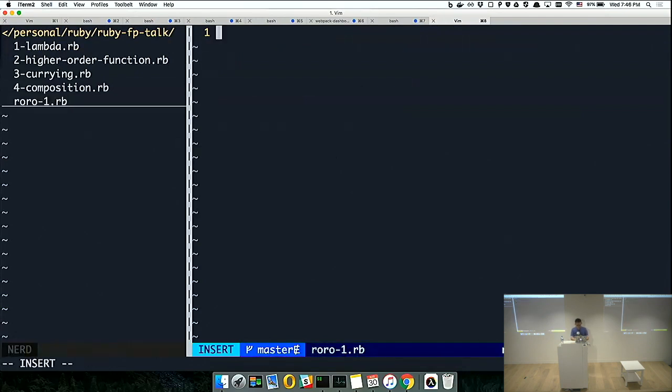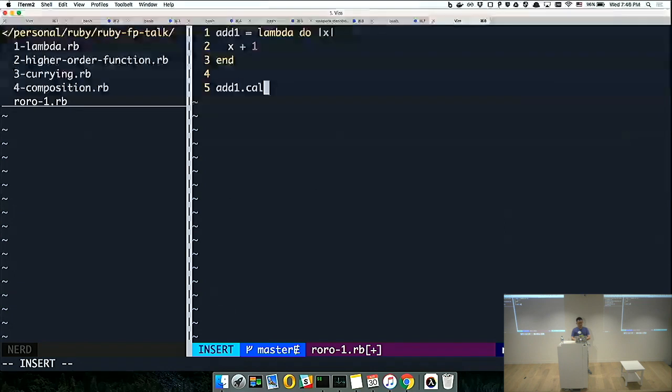But before that, I want to quickly show one way to write a function in Ruby. For example, let's say I'm writing a function that adds 1. One way is that Ruby provides something called lambda, taking an argument, and you can do something like this. Then if I say add 1 and use call with, let's say, 3, I get 4. Cool. So Ruby does give you lambda. There's also a cousin to lambda called proc, but lambda is better for different reasons, which I'm not going to cover here.